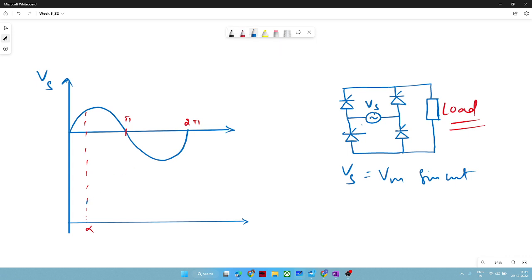Now your output voltage will start following since you have provided some delay at alpha. So it will start conducting from alpha, H1, H2, H3, H4. Whenever your Vs is positive, and let me provide the polarity also, whenever your supply is in the positive domain, your H1 and H2 will be in forward biased mode, right? And they will be in forward conducting mode when you provide the gate pulse. So you provide your gate pulse at a delay of alpha, then your H1 and H3 will start conducting and it will follow the supply as it is. However, it is not looking similar, but just assume it is the same.